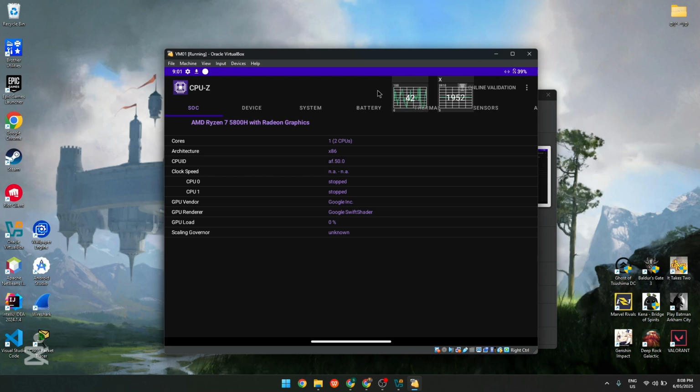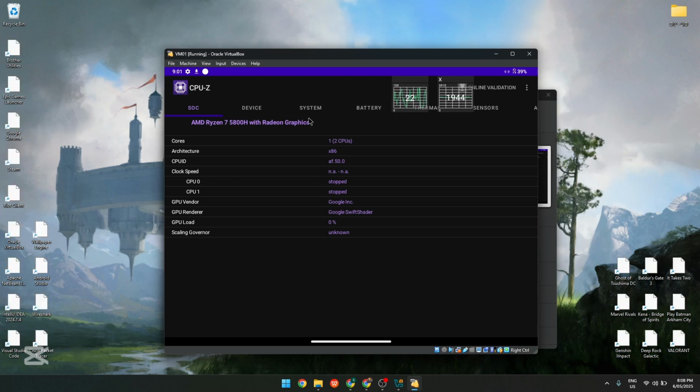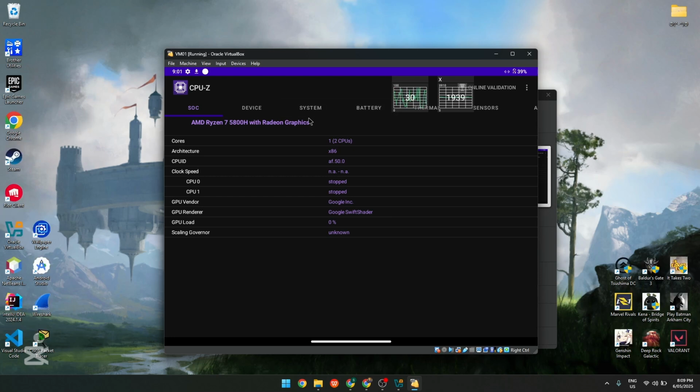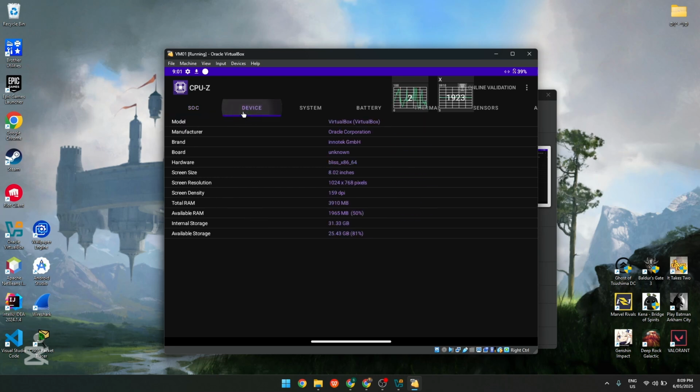So starting with the battery, before that, as you can see at the top of the screen, we're utilizing CPU Z to monitor and view these features of the Android system. And so if we start with the battery, as per requirement of the assignment, CPU Z gives real-time battery status.